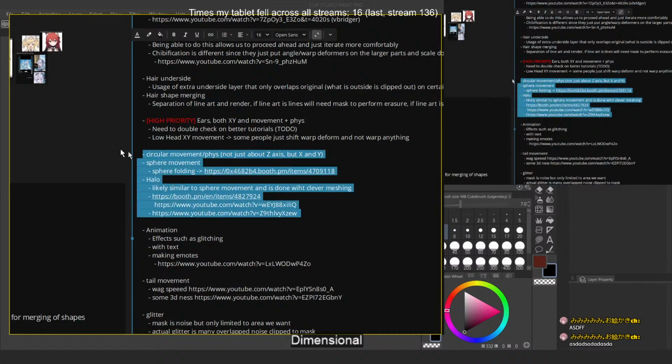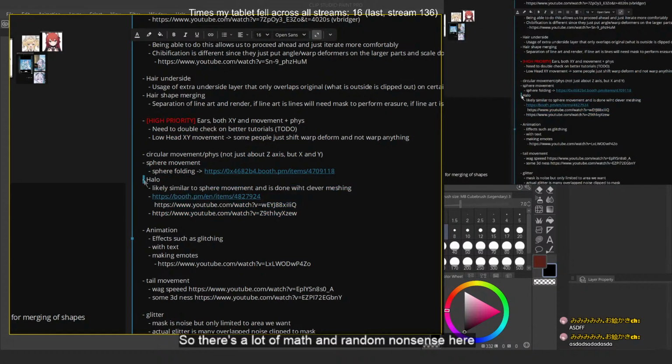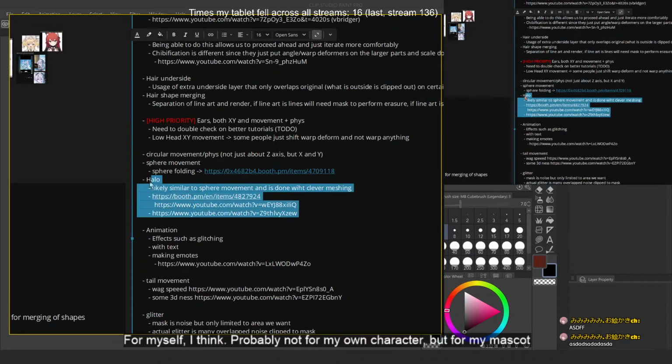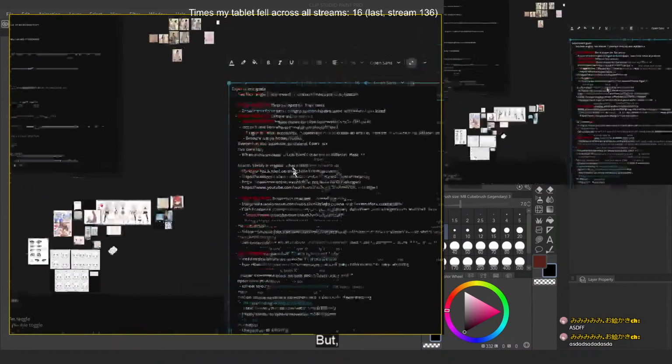So there's a lot of math and random nonsense here. We'll probably put in a halo at some point, probably not for my own character, but for my mascot. But all of that is just afterwards.